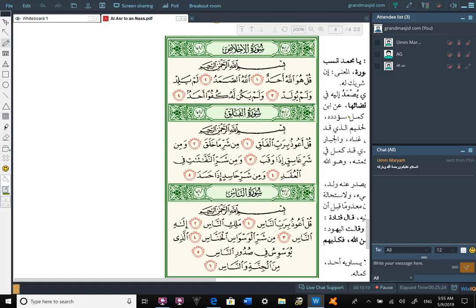This surah, which may help us make a little sense of it, was revealed, they say, twice. Once in Mecca and once in Medina. They say that the mushrikeen came to the Prophet ﷺ and asked what was the lineage of his Lord. And so Allah revealed this surah. Lam yalid wa lam yulad. He revealed the whole surah. He does not beget, nor was he begotten. He did not have children, nor was he born.